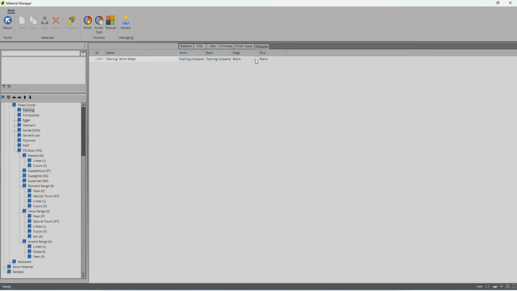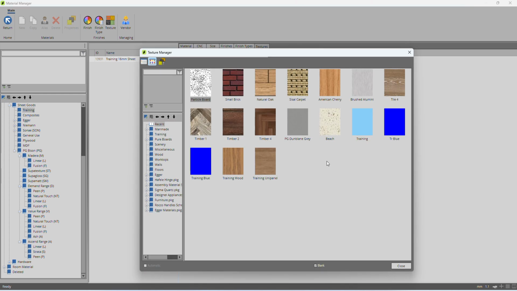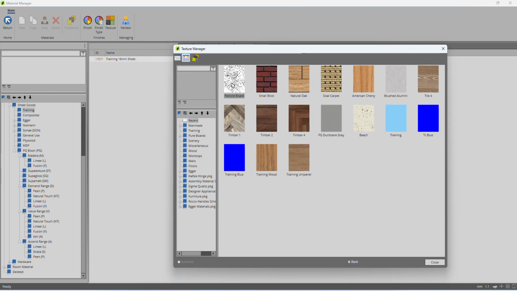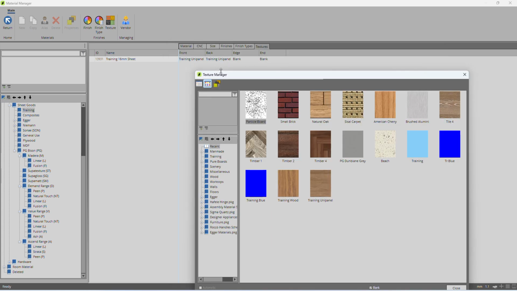Edge, here you can do two things. Yeah, so you can either leave it blank, or you can add a thing that we created called particle board. The reason we don't make the edge the same color, the only time we will make that edge the same color is if it's a solid MDF woodstock. Otherwise, we use the particle board.